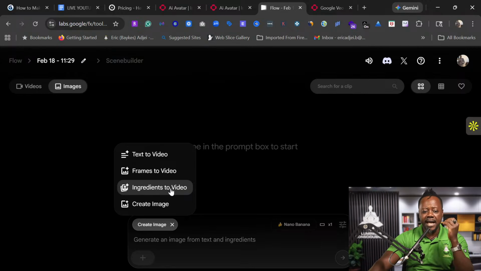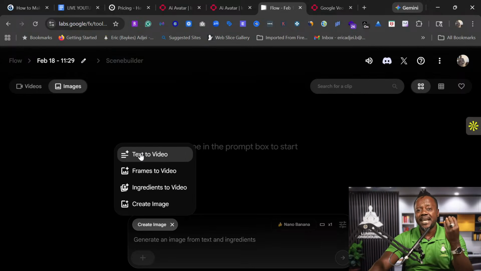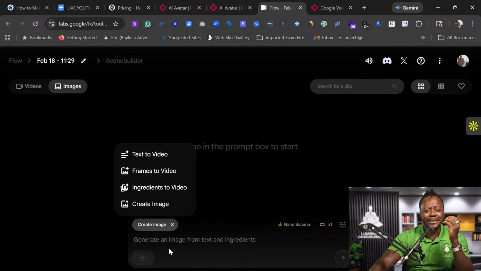Now, the second one is text to video, where you just provide any text, just like creating an image, you provide a text and tell it what to do. This is so powerful. I think when it comes to text to video, Google VO 3.1 is like the best out there.